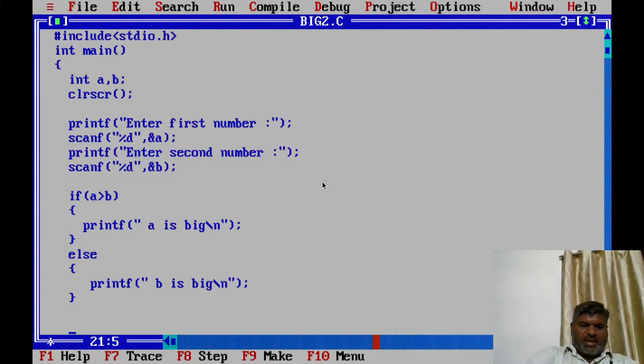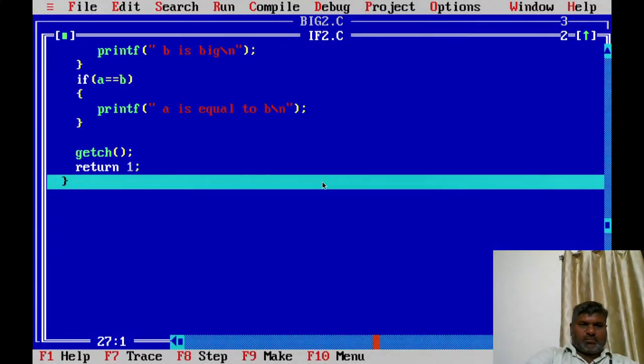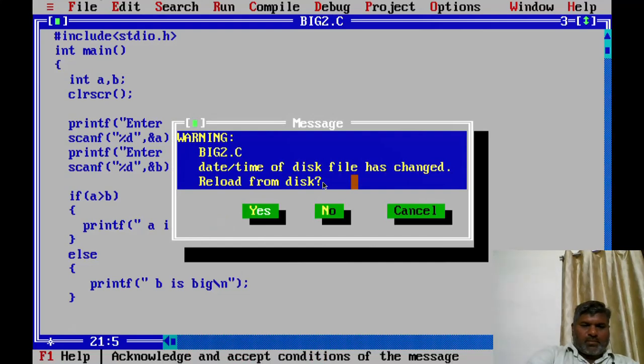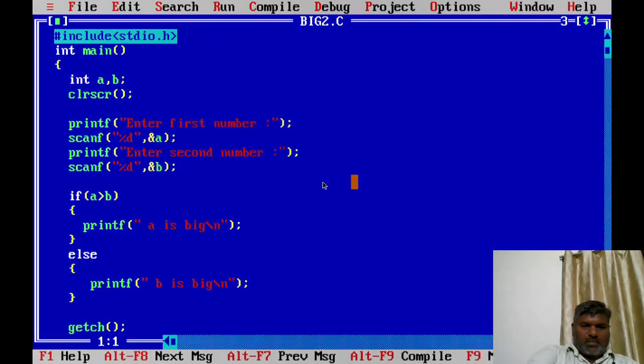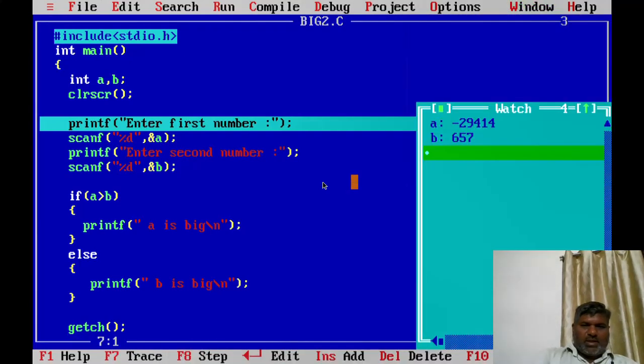So let me trace the program. Let us see what happens here. Here we have the program. Initially we have a and b.